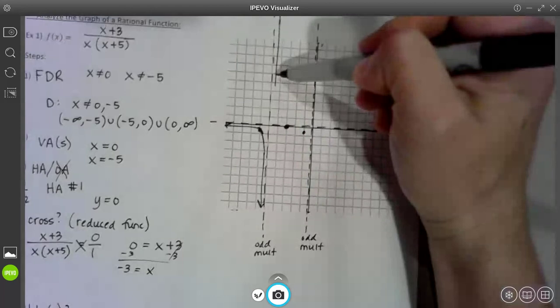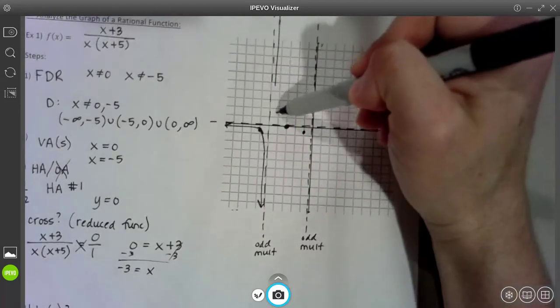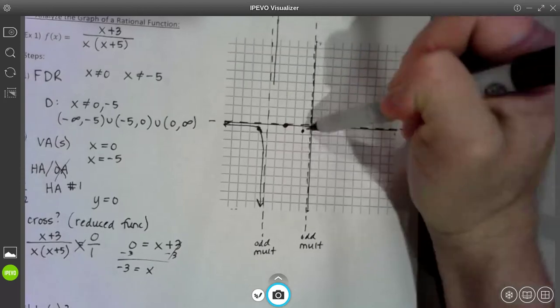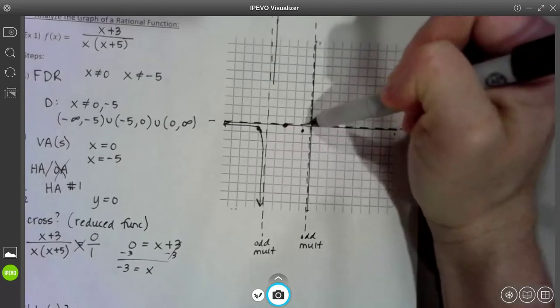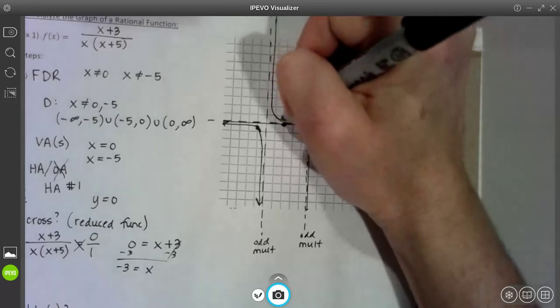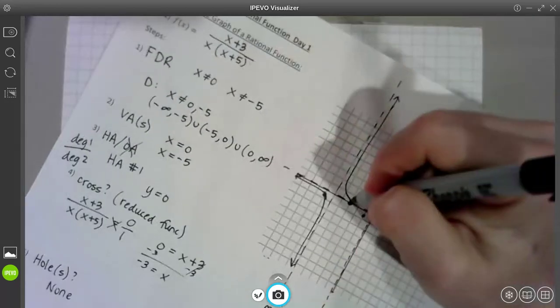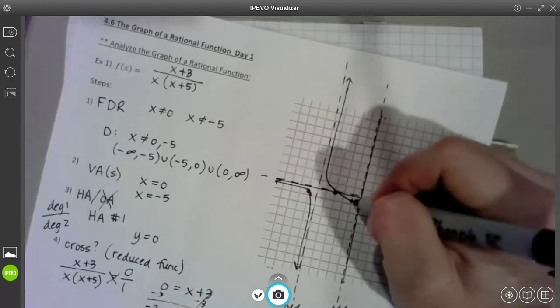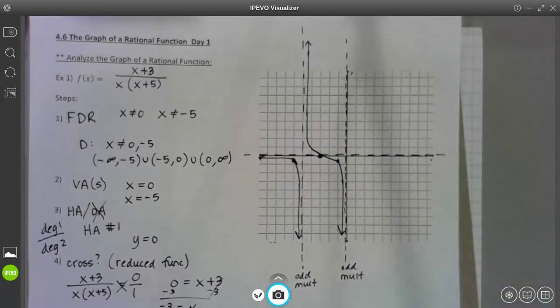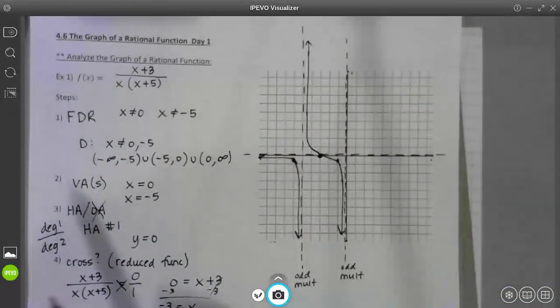So that tells me that this curve is going to come down, head towards that dot, head towards this one, and it's going to have to hug that asymptote because I know it can't go back up, because there's no cross on my HA right there. And now my middle curve has to look like that. Normally your middle curves look something like this, or they'll look like a parabola, even though it's not a parabola, but it's like a parabola in shape, like a U.